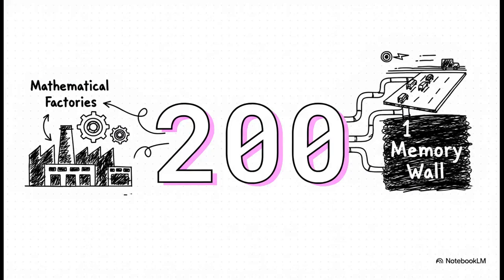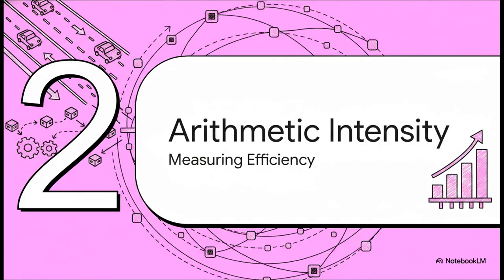But here's the jarring reality of it. An operation sitting right there in a register takes just one single cycle to execute. Super fast, right? But fetching data from main memory, that takes about 200 cycles. This creates what we call a massive memory wall. Our incredibly fast processors are basically forced to sit there completely idle, just twiddling their thumbs, waiting for raw materials to arrive via a painfully sluggish, congested highway. So how do we actually diagnose this highway traffic problem?